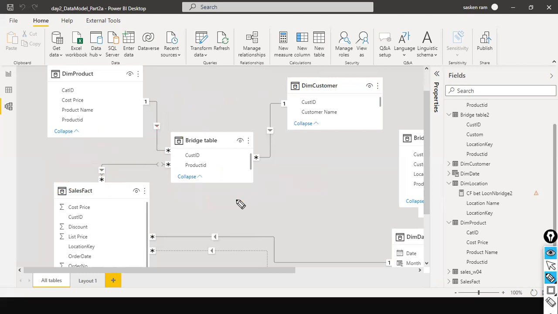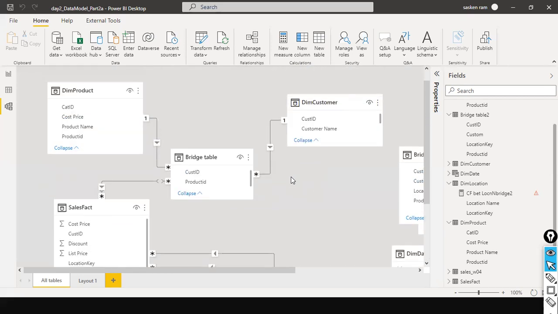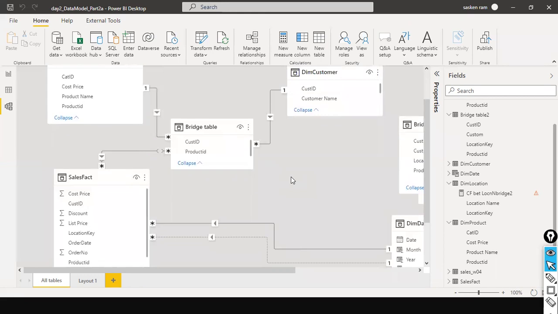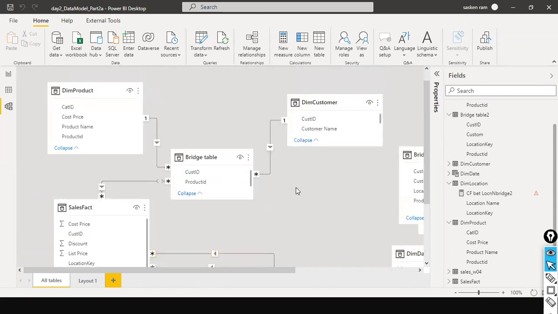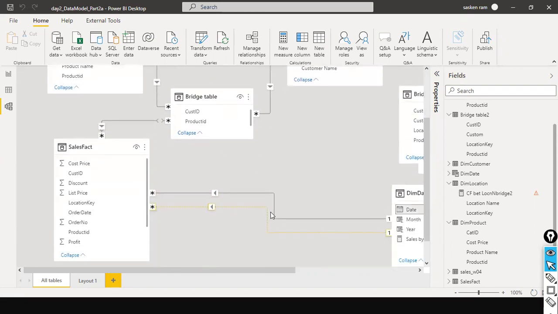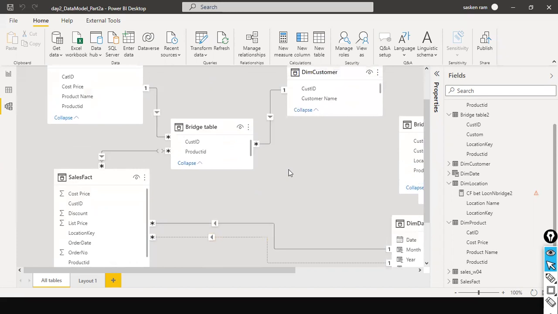Anyhow, I don't want to confuse you by explaining so many things. We will have some exercise. Probably I will give you some exercise you can work on, and at that point in time we'll discuss it. I will take the same example of the order fact table and shipment fact table, and share it with you, and let me see how you can do the filtering. I will give you the reporting requirement also, and you need to create the relationships. Make sure that you are creating a sufficient number of bridge tables, and then create that report. We'll see how we can do it.